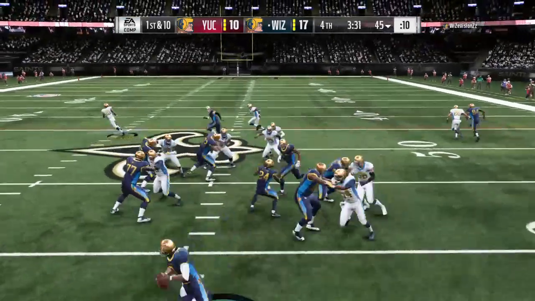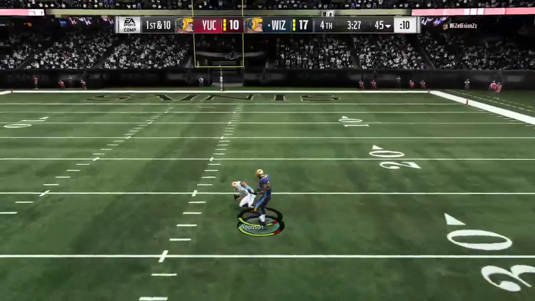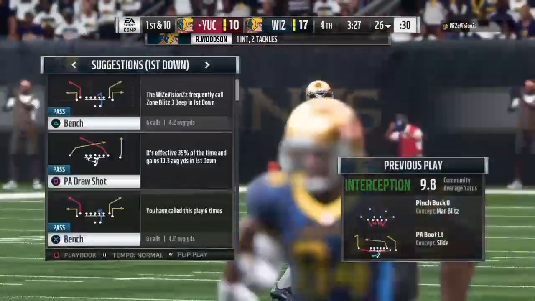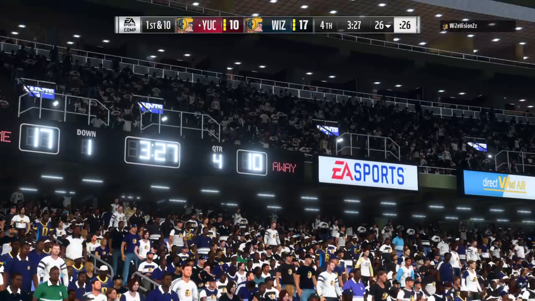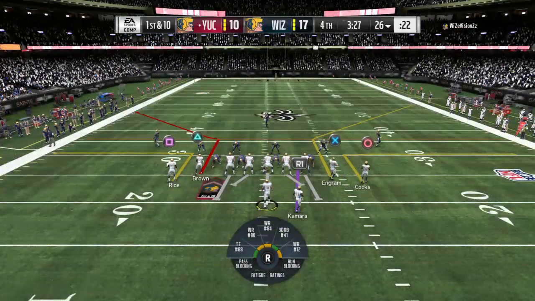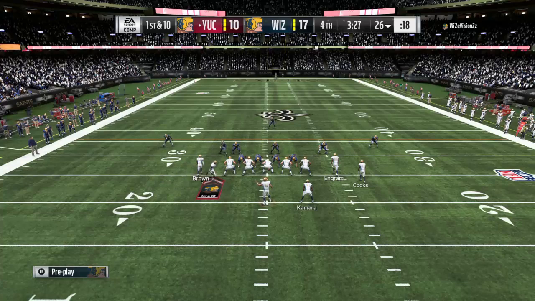Now a play fake here on first down. Oh, and look at this. They get the turnover they needed. It's intercepted, picked up by Rob Woodson. A critical error there in a tight game in the fourth. All you talk about is taking care of the football, and especially with a lead here in the fourth quarter. Turning it over, now the door is open for the opposition.